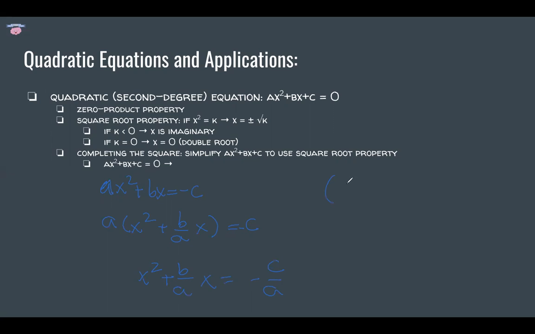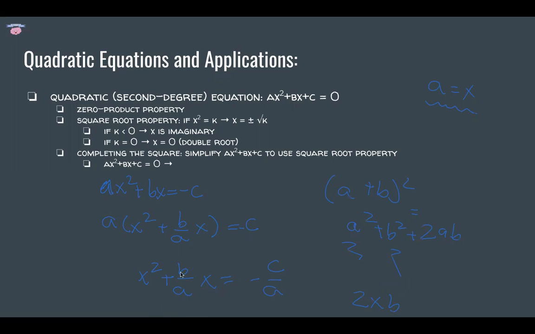Well, we know a perfect square has to be in the form a plus b, the whole squared, which is equal to a squared plus b squared plus 2ab. So we have a squared, and b squared should be a constant. So then a is equal to x in this case. And if a is equal to x, then it'll be 2xb. And we already have this, right? So we want to find out what b in this case is.